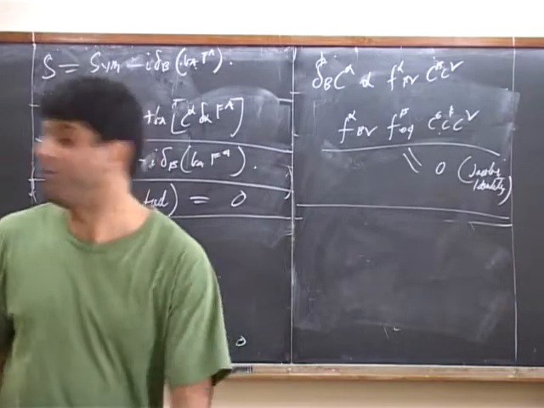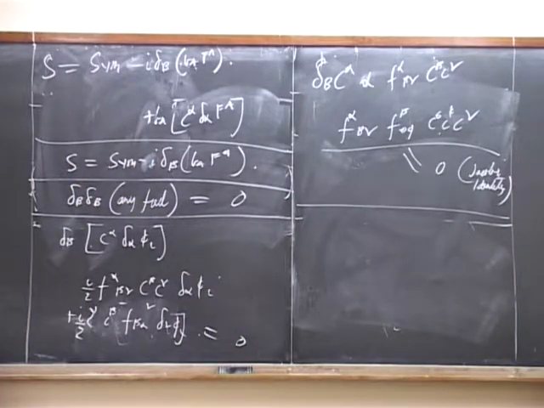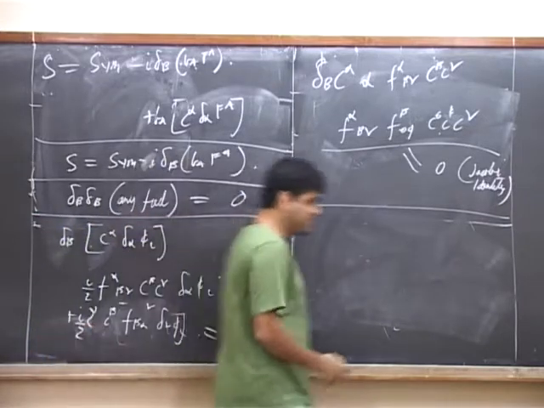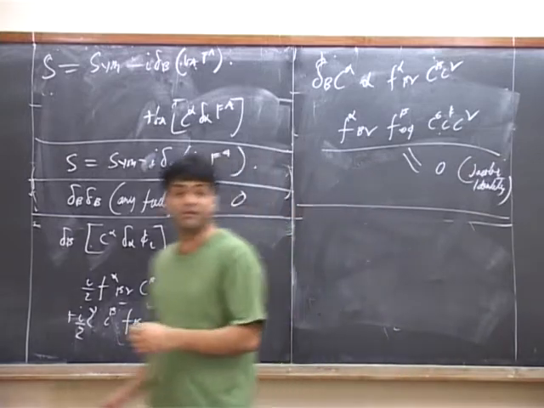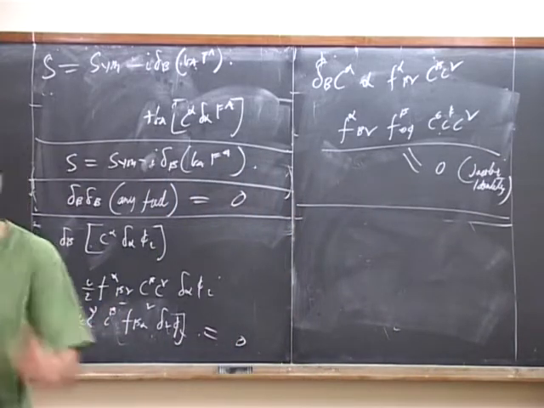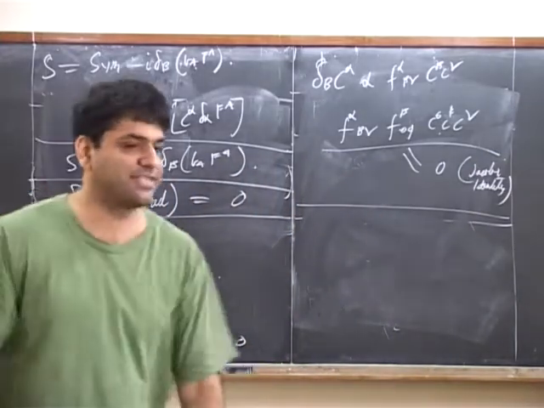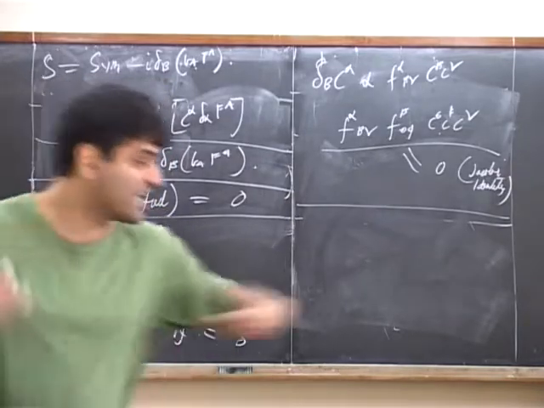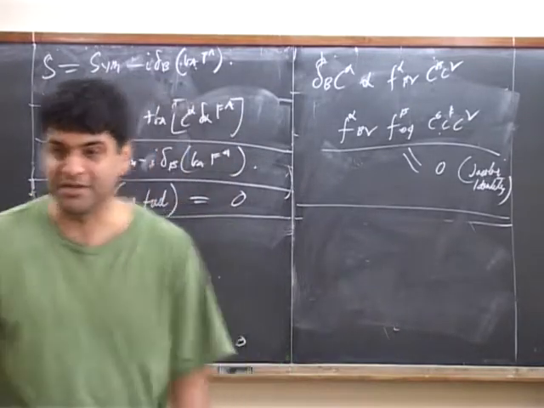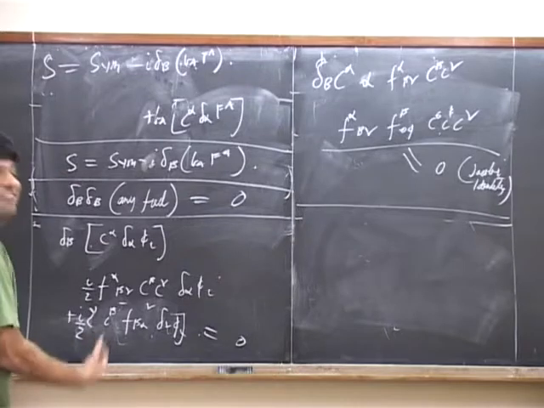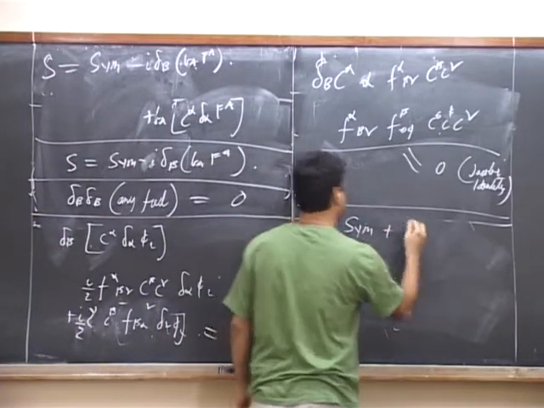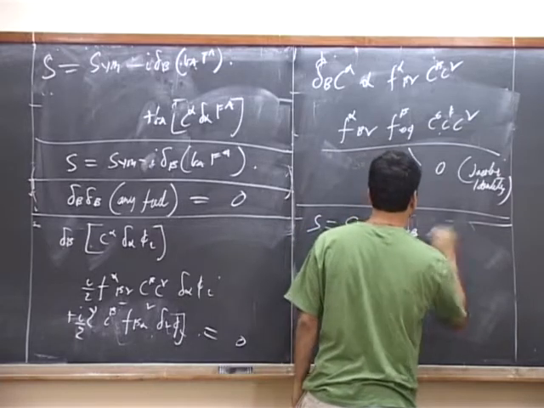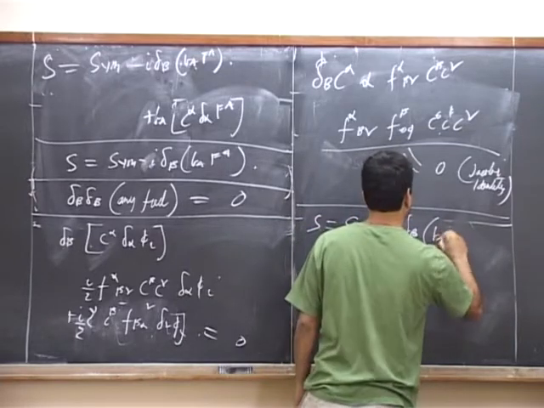Fine. Now, why is that important? It's important for several reasons. The first reason is the following. You remember we started out this whole discussion by saying I wanted to find a new symmetry of this action. So far, I've not shown you that the action itself is invariant under this transformation. But now, from everything we've seen, it's obvious, because remember that the action was equal to S_YM plus delta B of B A F.